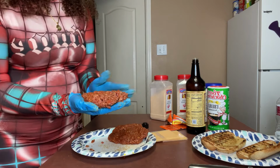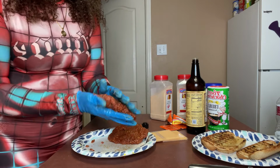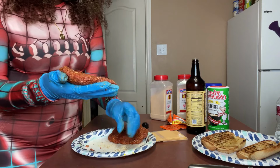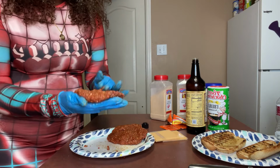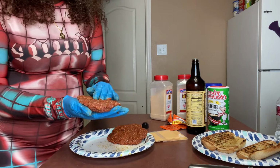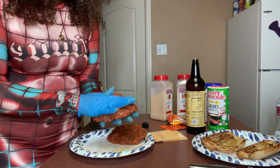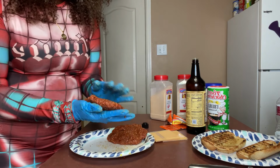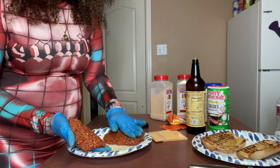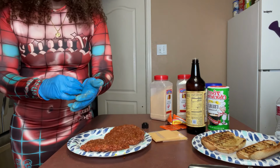But one thing I don't know is, should I add my onions when I add my meat, or wait until I chop up my meat to add my onions? Yeah, I'm gonna have to figure out what I wanna do, because I know y'all can't tell me right now. Dude added his onions when he added his meat. And at the end, it did not look like them onions was cooked through, like caramelized, you know what I'm saying? Girl, I don't know what I'm gonna do. We gonna see though.